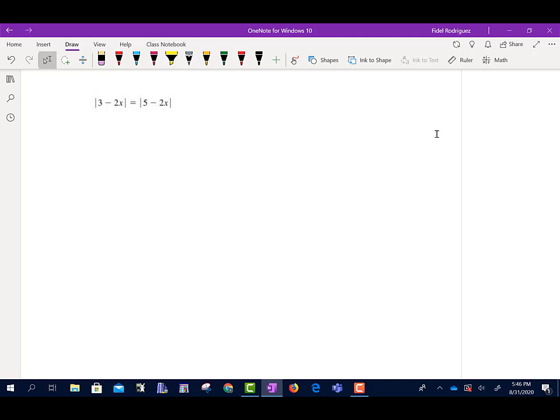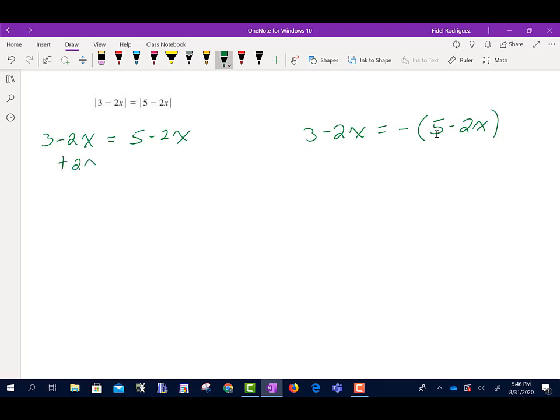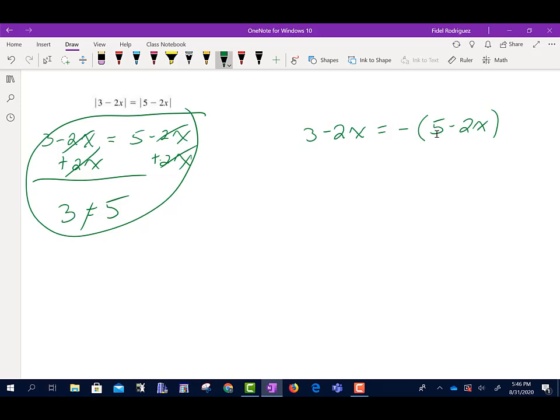Okay. All right, so we have another one similar. We'll do it exactly the same way. So let's see, 3 minus 2x equals 5 minus 2x. And 3 minus 2x equals negative 5 minus 2x. Okay, so I want you to notice something here. When I add 2x to both sides, those are going to cancel, those are going to cancel. I'm going to end up with 3 equals 5, which isn't true, right? So for this part here, guys, I actually don't have a solution for it, okay? Doesn't mean I don't have a solution to the entire problem. That part doesn't have a solution. So let's try the next one.